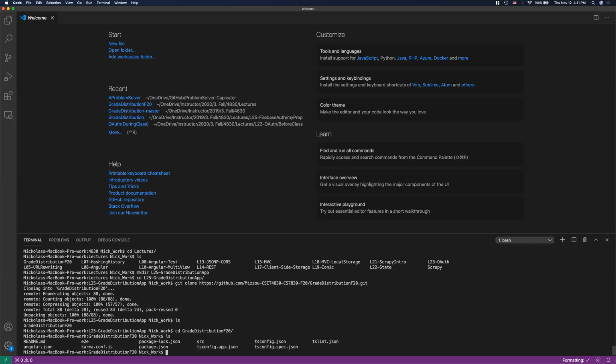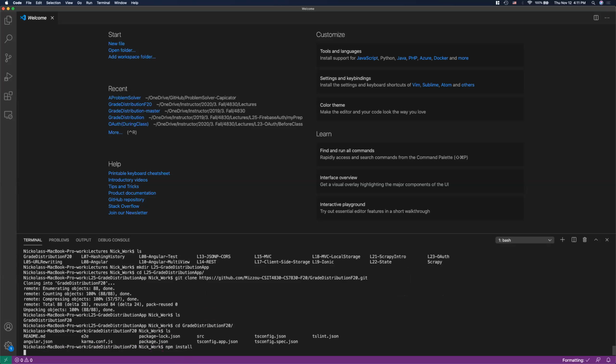And you'll see no node modules here. So once you cd, make sure you do an npm install. So I'll do an npm install. So git clone, cd, npm install. That's what we've been doing all semester. Okay, so follow that procedure. Let it do its thing, and then we're going to do our Firebase init here in a second.